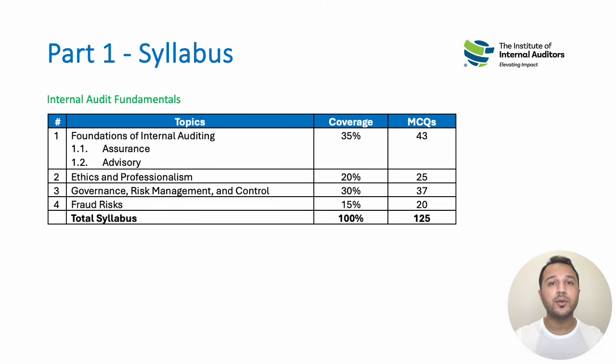It's important to know one thing: make sure that in the CIA syllabus we cannot skip anything, because we have very little margin of safety, as we have to achieve a higher percentage. And secondly, it is important to know, because then you know how much importance or effort you have to give to each section of the CIA syllabus. So this is an overall overview of the syllabus coverage from the exam perspective, and the number of MCQs, which is a rough approximation that might appear from each section.